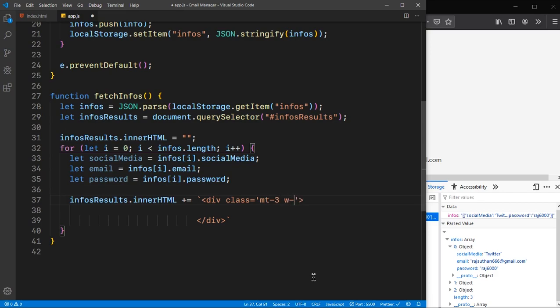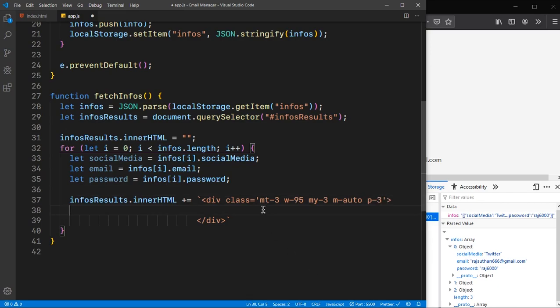It's just simple classes, width of 95%. This is Bootstrap, right? So my-3, which is the upper and lower side, and I want the margin to be auto, so mx-auto, and then I want to have p-3, which is a simple padding.